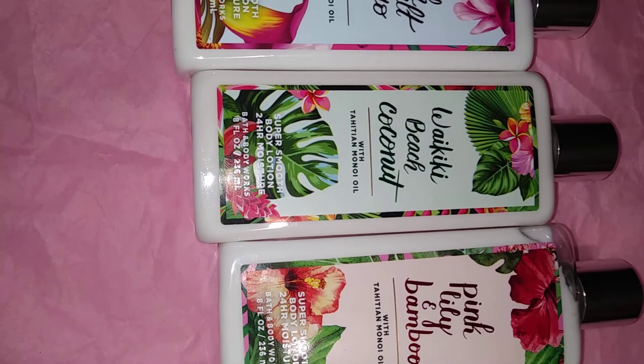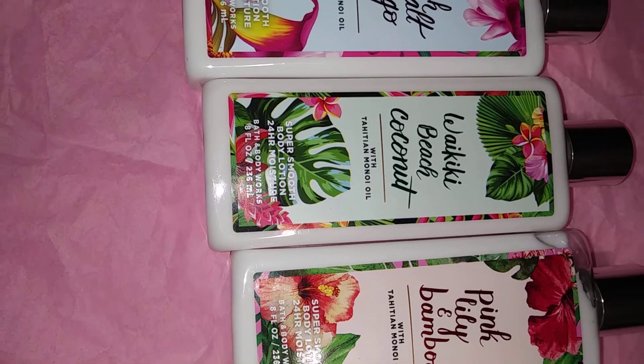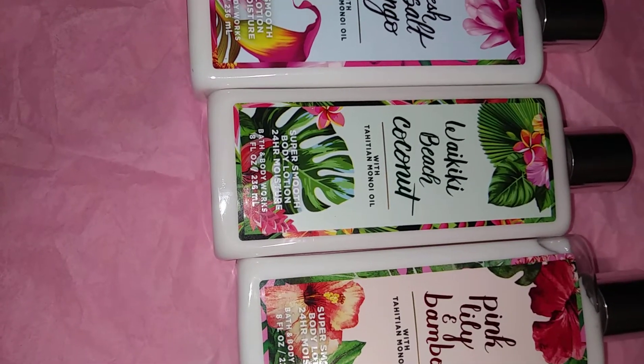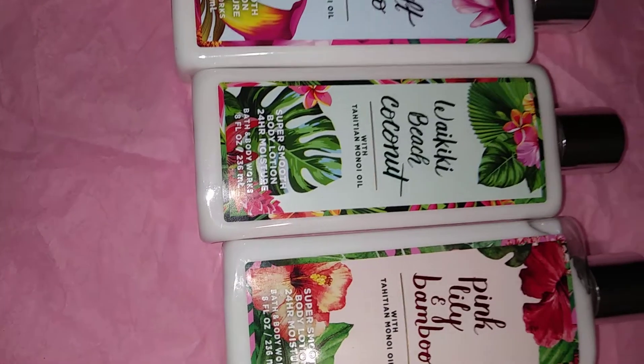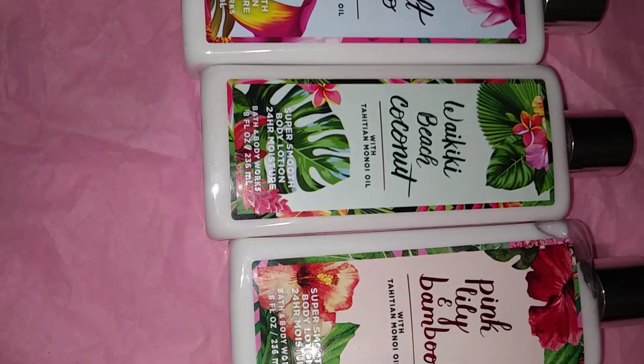The candles were on sale for $12.95 — I picked up two: the Eucalyptus Mint and the Cactus Blossom, which I hauled in a previous video. Those are two of my favorites right now so I just repurchased them. Then today I was at work and got an email that Bath & Body Works released new scents — all the fragrance mists were on sale for $5. Of course once I got off work I ran right up there and took advantage of that deal.